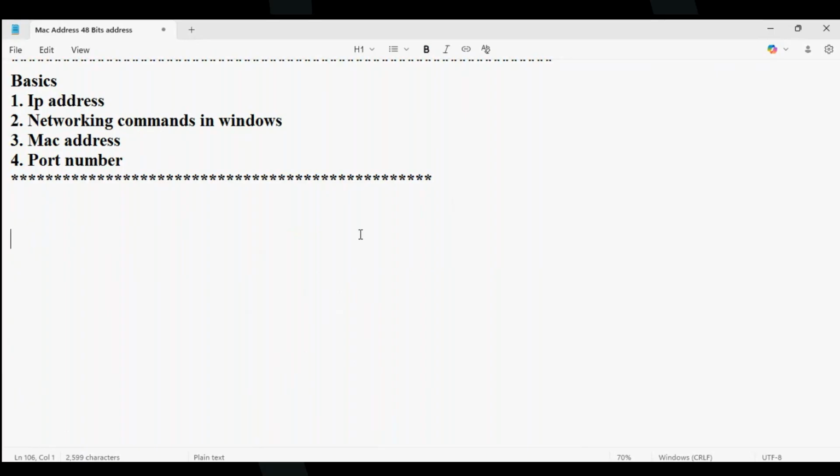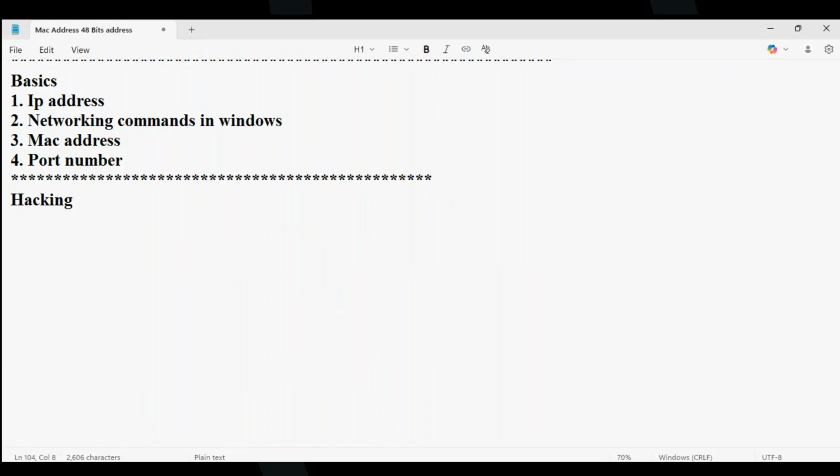Now, time to start the real-time concept like hacking. Hacking is the process of exploiting system vulnerability and compromising system security to gain unauthorized access to the system resources.